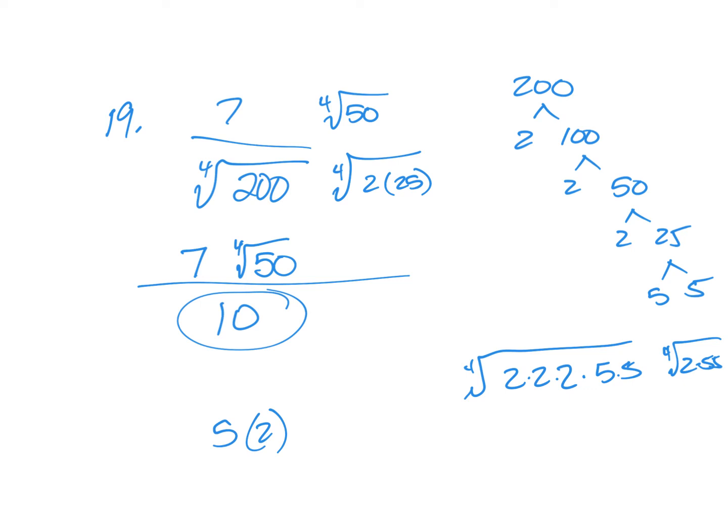10. So under the hood now you have 4 2's. You have the 3 over on the left and the 1 on the right. And you have 4 5's. You have 2 and 2. So what is the fourth root of 4 2's? It's a 2. What is the fourth root of 4 5's? It's a 5. And that's why the basement turns into a 10.